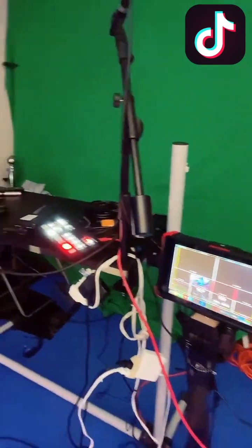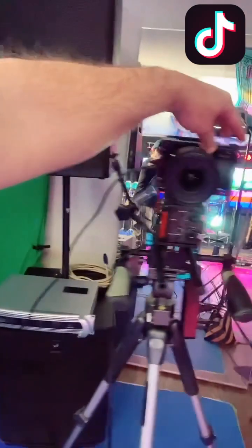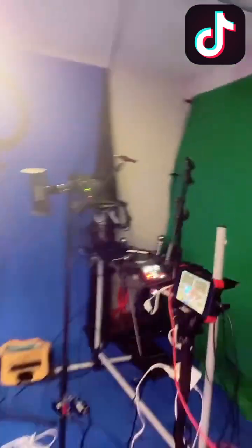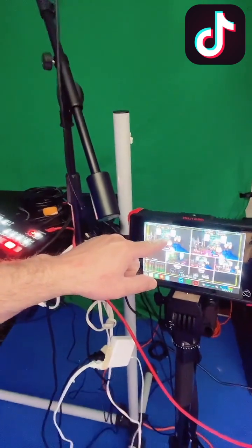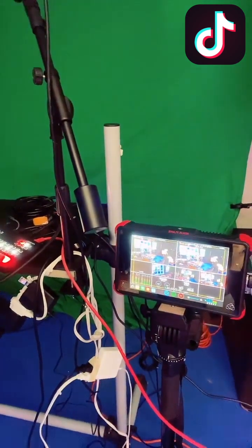And the A10 Mini Pro makes it out this way so you can see all the cameras that are on. So if I turn these cameras on, let me turn them on, then you'll see them pop up here in a second. There you go. And this is what's actually being streamed. So for streaming, this little box right here is what will be streaming. So I go to camera 1, which is the camera over here on the slider guy.